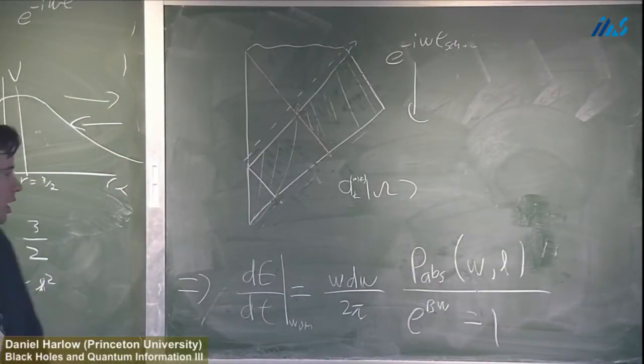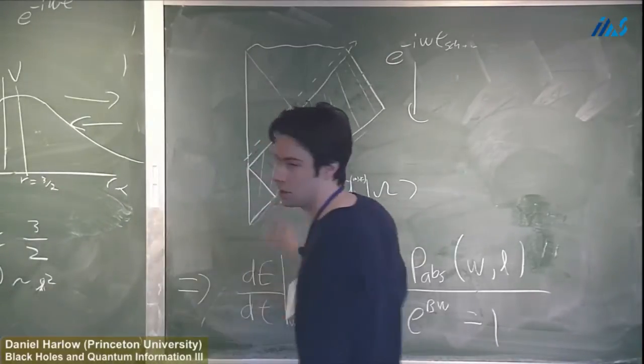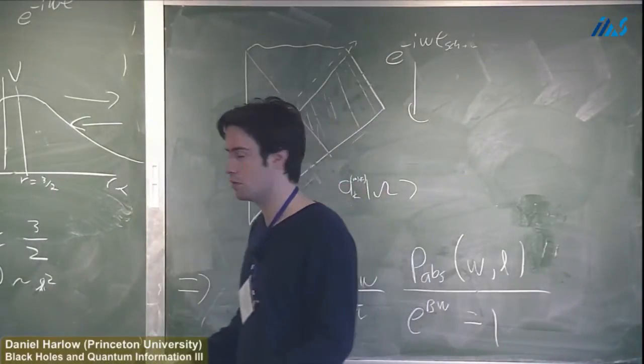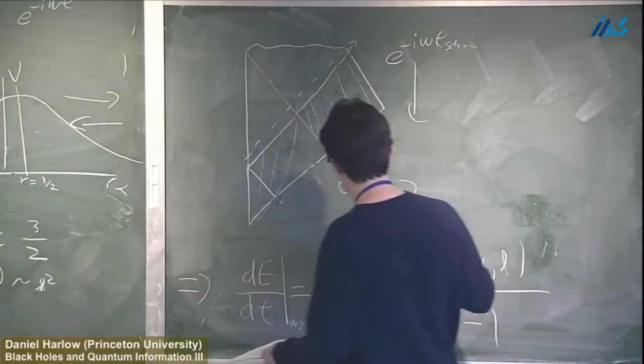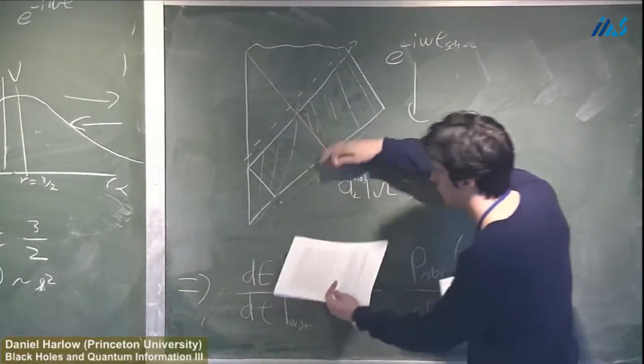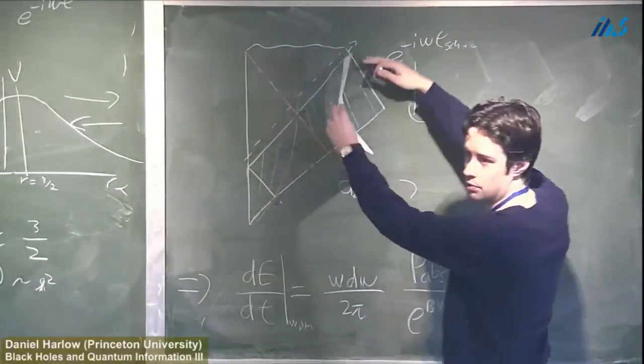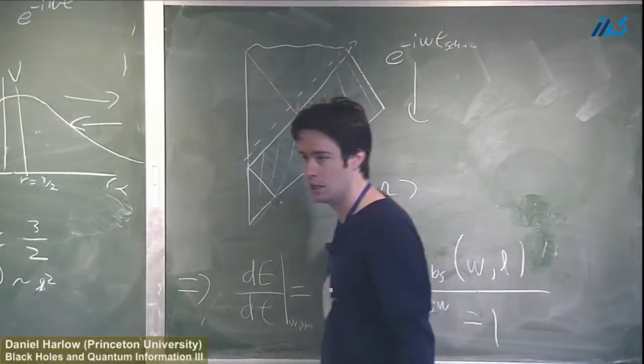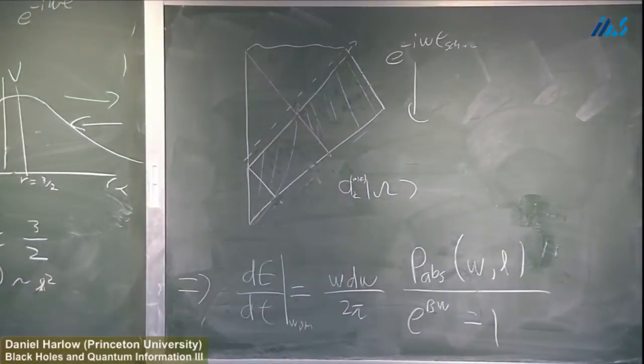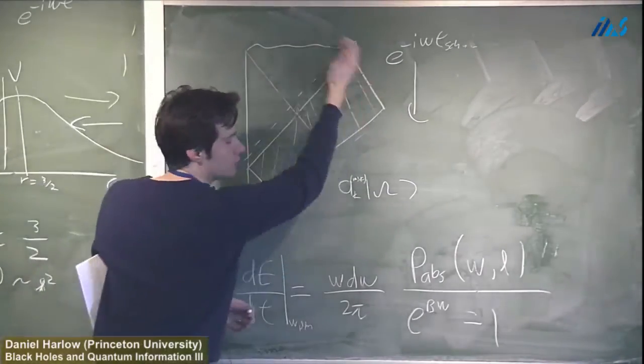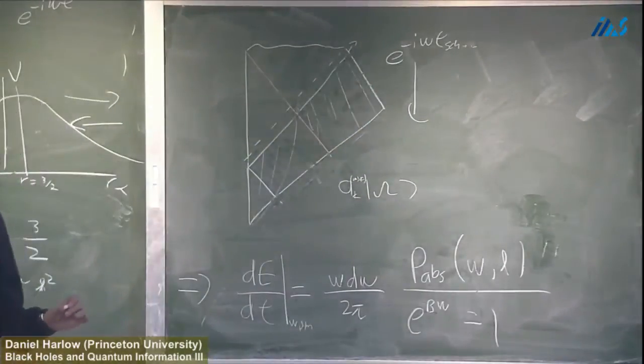Honestly, if you could have localized particles here, they wouldn't be created. The thing that enables you to have this business of not seeing particles from one person's point of view, but seeing them from the other person's point of view, has exactly to do with the situation where the wavelength of the particles is comparable to the radius of curvature, and then you can't really say what you mean by a particle locally. The particles are really only defined at past infinity and at future infinity, and in between they are waves.